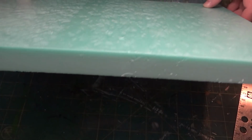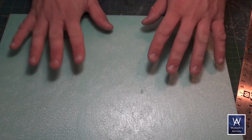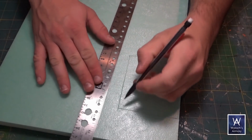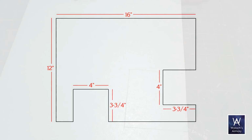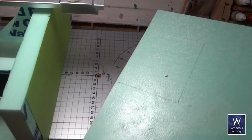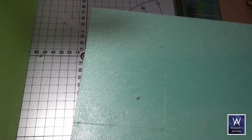Okay, so I started with 1-inch thick extruded polystyrene, also known as home insulation, available at any home improvement store. Cut a rectangle that is 16 by 12 inches. And then I cut out 2 notches, as you see in this diagram. I used my Proxxon hot wire table to cut those out, but it can be done with a knife if the blade is fresh and you go slowly.